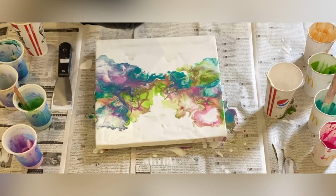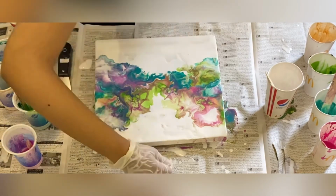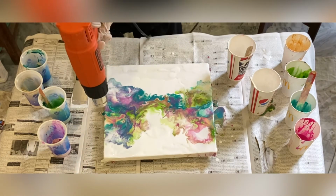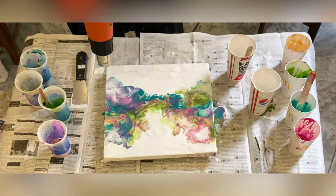For me, it is hard to choose between these two. You guys tell me which one's your favorite and which one you liked and why. Here is the final look, guys.